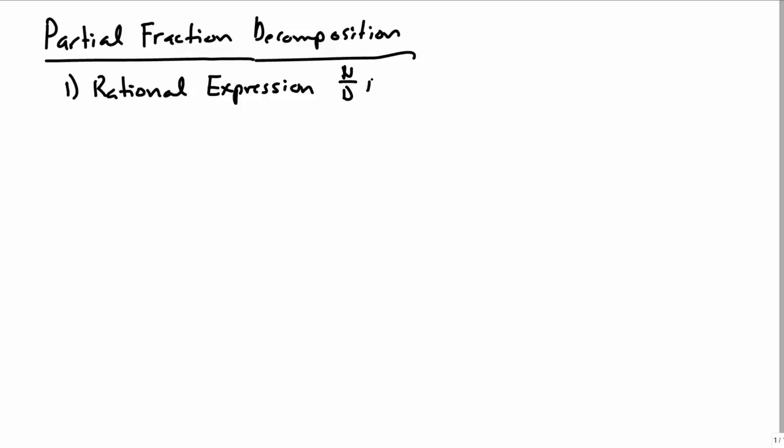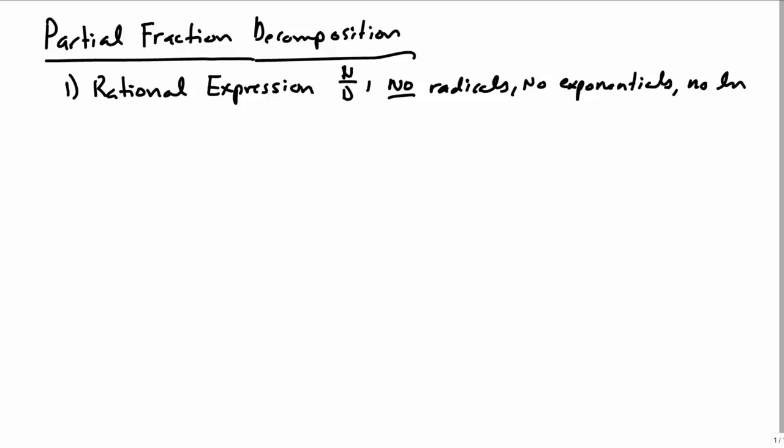But the numerator and denominator cannot have any radicals or exponentials. So nothing with a square root, nothing with an e to the x or something like that. And natural log, of course, would come in here too, or any other log. So that's what partial fractions work really well with. So when I talk about a numerator over denominator, we're talking about a polynomial.